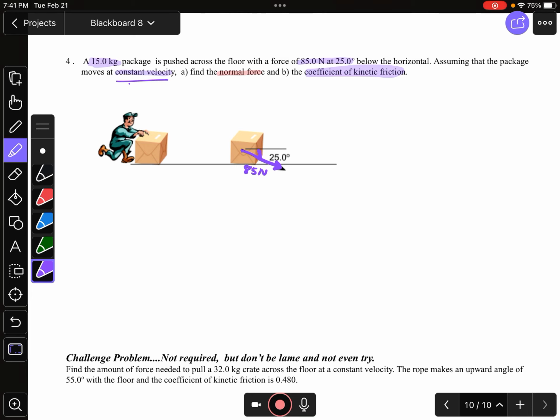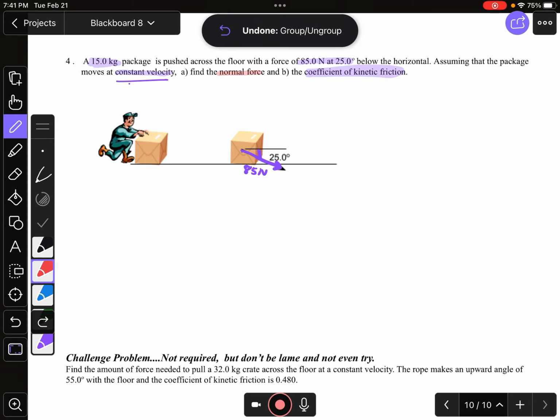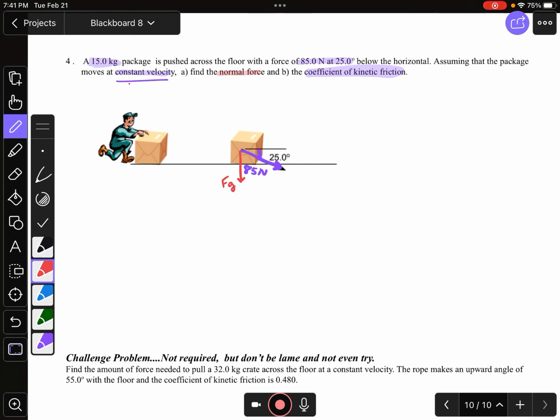Okay, so I'm going to look at my package here, and I'm going to draw it with the pen. There we go. The force of gravity acting down. I'm going to have the normal force acting up. And I'm going to draw this a little exaggerated. I have the force of gravity going down. Then I have the normal force going up. I'm going to draw this larger and then show you why that is, the normal force.